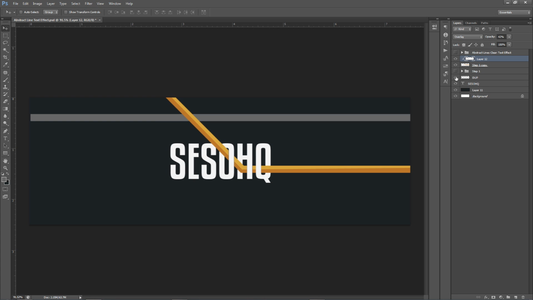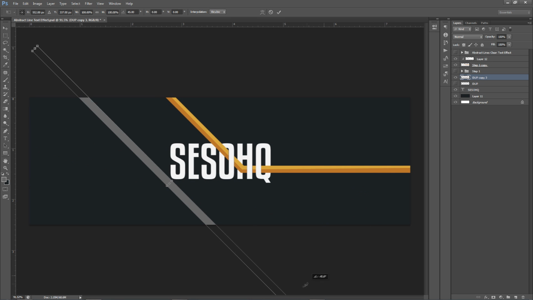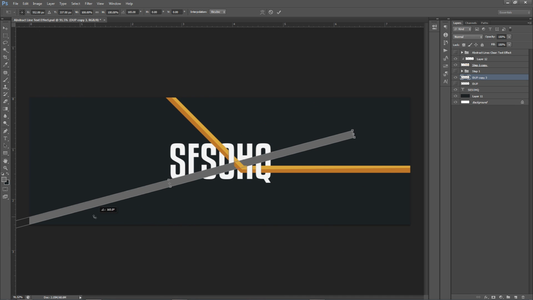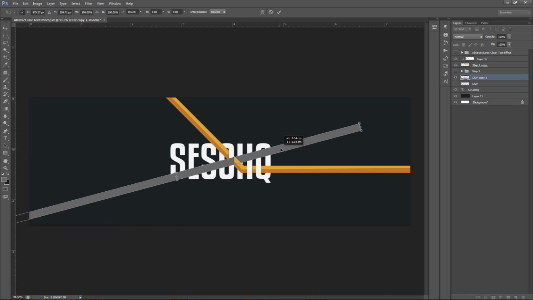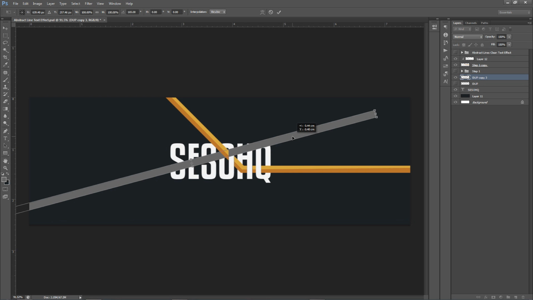So take this one, duplicate it, and I'm going to say where do I want it to go through. I'm going to hold Shift and actually rotate it this way. Why not? Let's go through things. Let's see. Where do I want to go? Maybe through there? Would that look good? I don't know. Let's just try it. Why not?